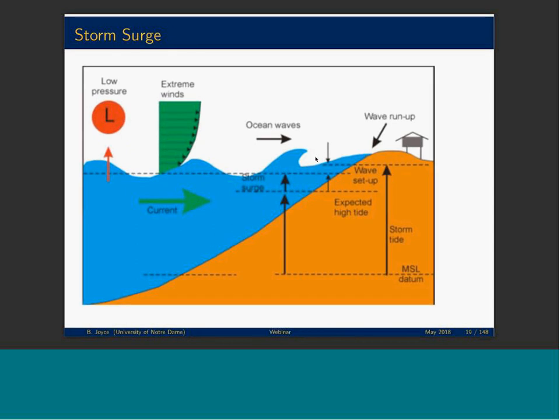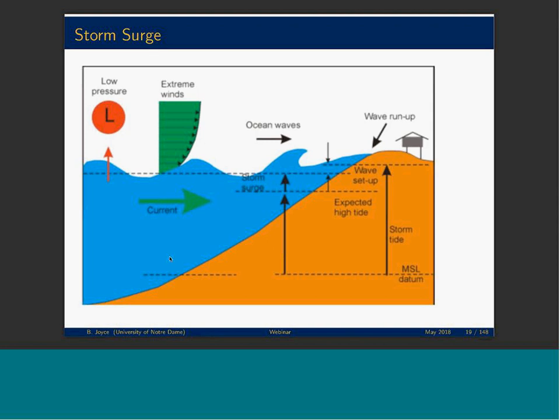So here's just a setup of the problem we're going to solve here. I mentioned there's a tide, a storm surge, and a wave portion to this problem. To start, you need to get the expected high tide or mean sea level correct. The tide is important for establishing this baseline value at the expected high tide. Then a storm occurs, you have very strong winds and low pressures, and strong winds can essentially push water over changes in the bathymetry, or how deep the water is, and that can increase as it gets closer to the shore.